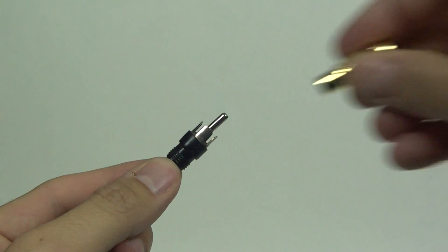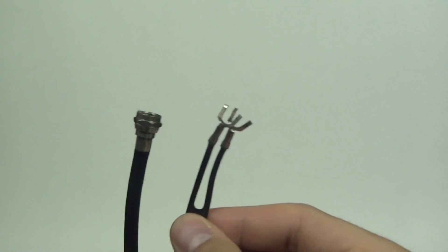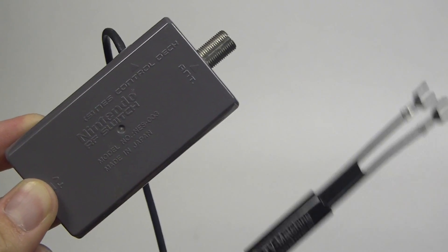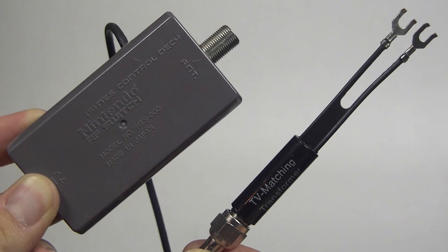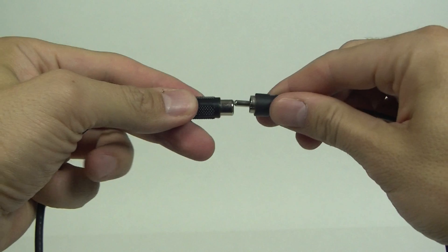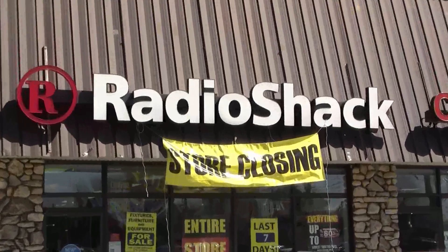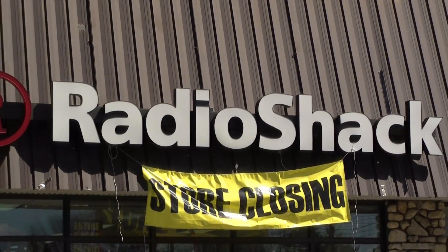You're likely going to need some kind of adapter for the built-in RF cable. The typical adapter from 40 years ago looked something like this, which had an RCA input — it even worked with rabbit ears. Back in the 80s, I had to use an adapter like this one for my NES. You may even be able to use a male-to-male bridge with one of your other console's RF adapters. Any of these items can be picked up at stores like Radio Shack, assuming you still have one where you live.